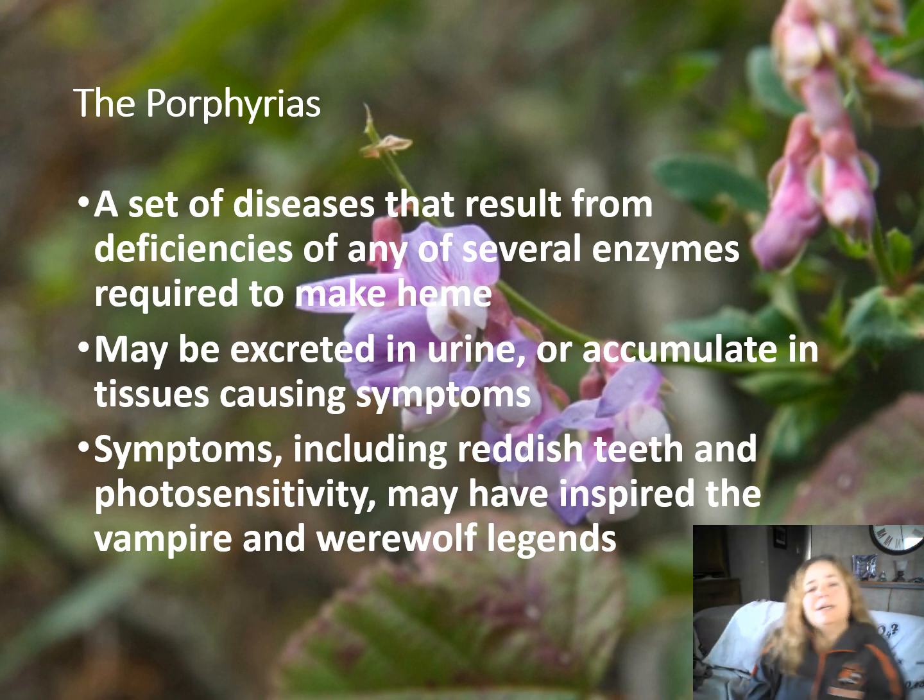The whole idea of the vampires and stuff like that comes from the fact that these people have what looks like blood in their mouth, but it's not really. It's just that they're not processing the heme right and the hemoglobin right. So anyway, it's called porphyrias, and it manifests totally different with different people, but it all revolves around hemoglobin, and that comes from the enzymes making the heme part of it right. So that's a set of diseases that are an example of the pleiotropy.